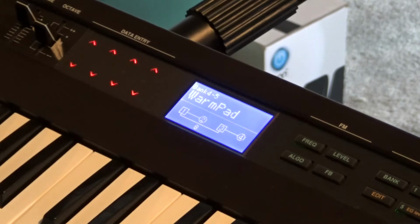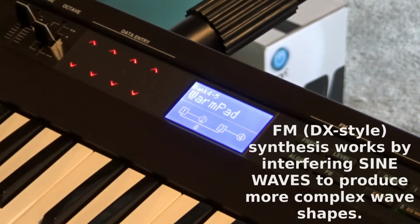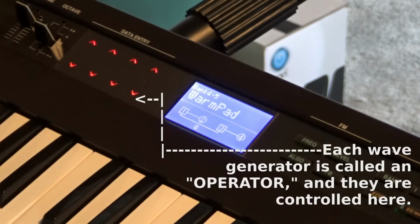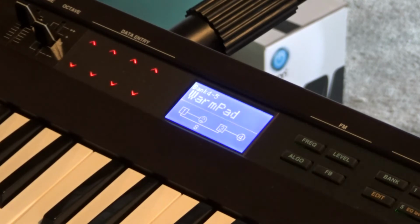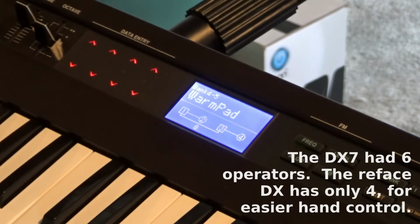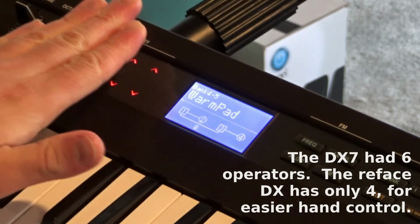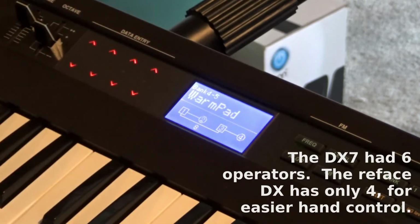So the way that FM synthesis works essentially is that there are interfering sine waves and we can control that interference and make all kinds of sounds that are able to change and shape. Each of the digital sine wave generators that exist in this thing is called an operator, and there were four of them. The famous DX7 had six of them, and this one has four, but the reason they chose four is because it's much, much easier to manipulate these sliders. It's easier to actually make up your own tones with than it was with the DX7.